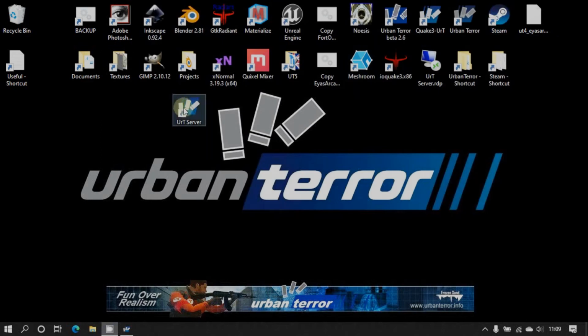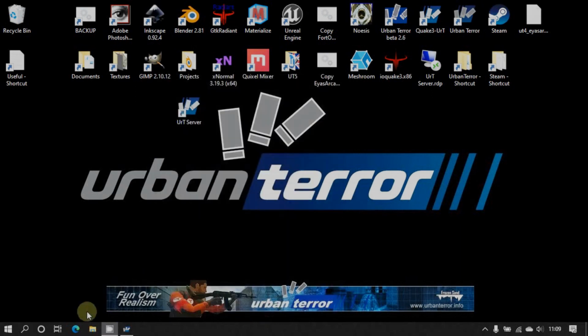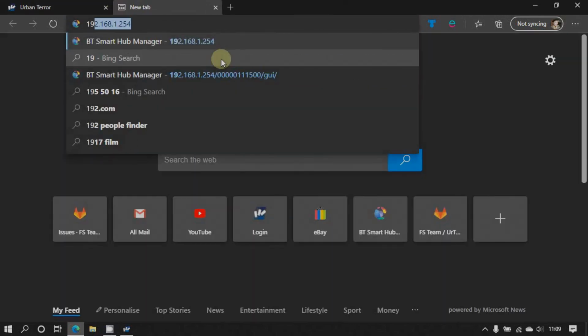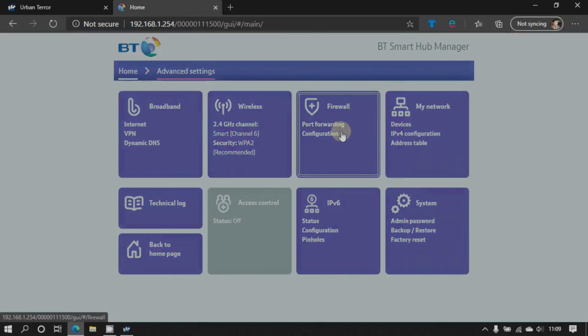And then in your shortcut, we make sure we execute the server config. So that's those things. We've set our firewall up to allow connections under advanced port forwarding.